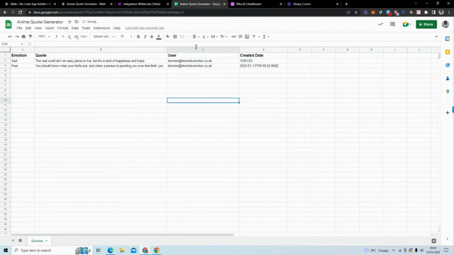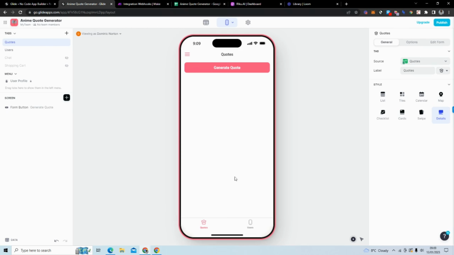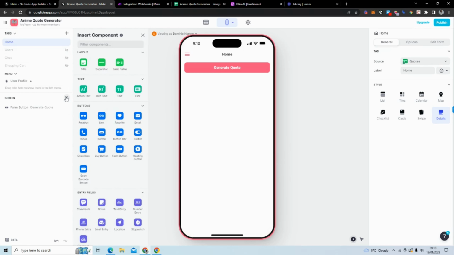So we're just making a little bit of adjustment here. We have our front end, our form that generates the quotes. We're actually going to change this to something like generate, or maybe I'll change this to home. We want to also display our results, and we're going to display our results on the same page. So we're going to remove this other tab just by hiding it here, and it completely removes the tab. Then we want to create an inline list.